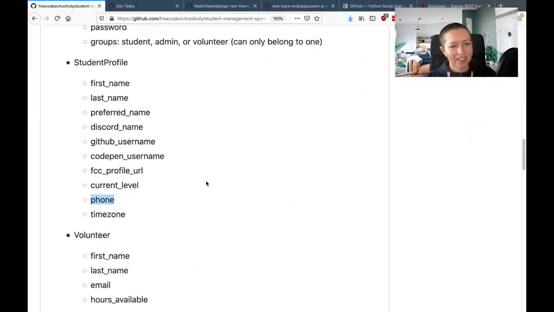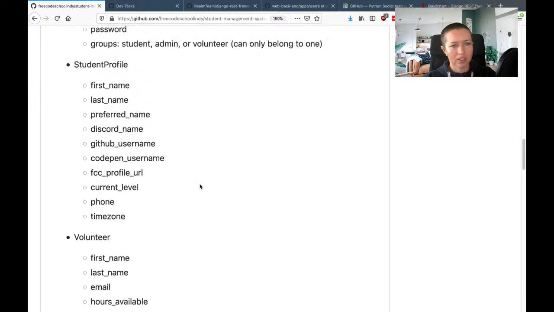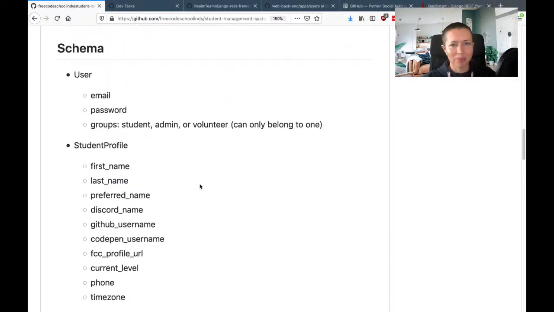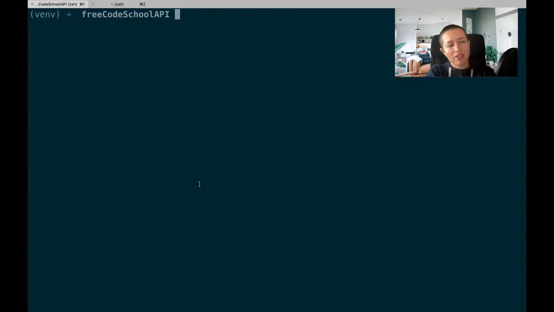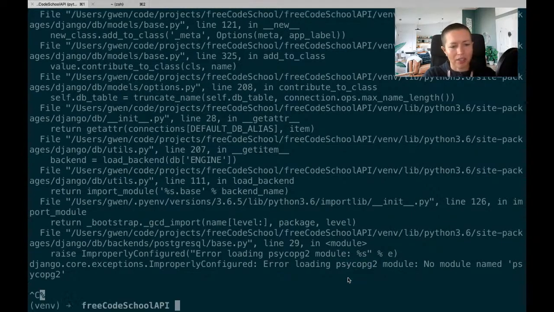Okay, so I think that's good. All the other tables I can add later. Why don't I run my first migration? Now that I have the database table, let's see, python manage.py. Let me try to run the server first and see if I have any grievous errors. Oh, yes, I didn't install this package for Postgres. So let me pip install that first.